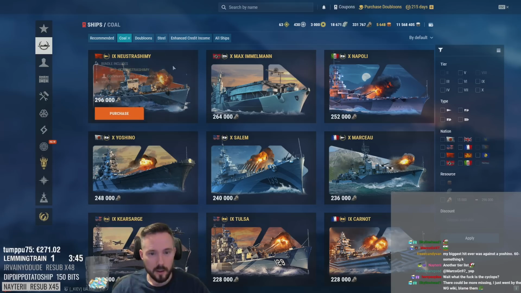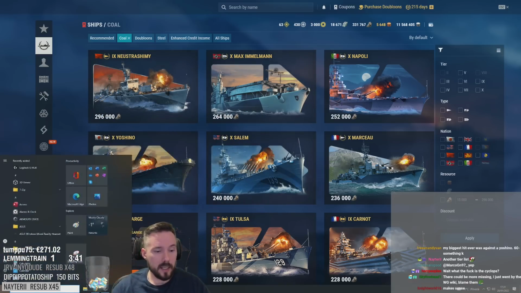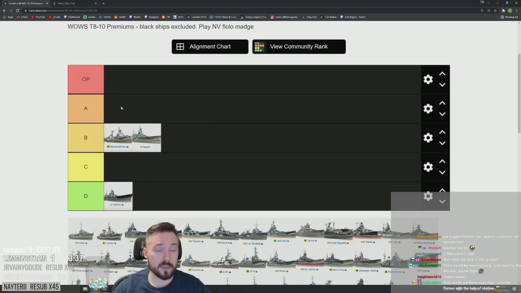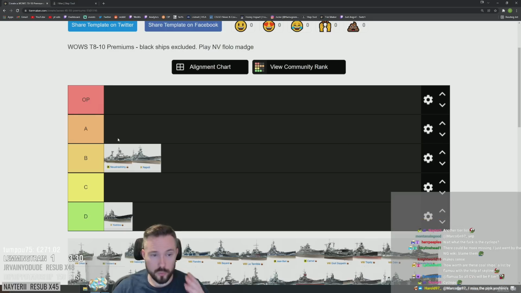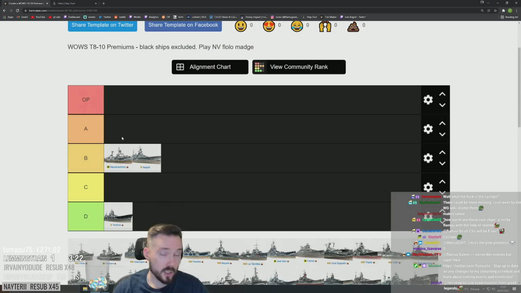That's good. Let's see. Salem. Well, you saw my tier list on the Salem. Salem goes really high up there. Salem would be a strong B tier ship. It's just very, very powerful. Des Moines is super strong. Salem trades off some things with the Des Moines. Salem, for example, has a really bad radar, only 8.5 kilometers.